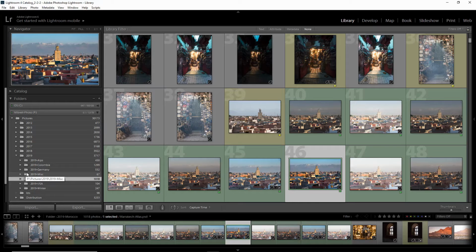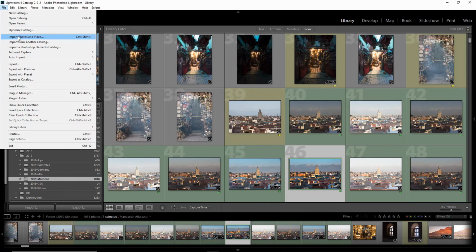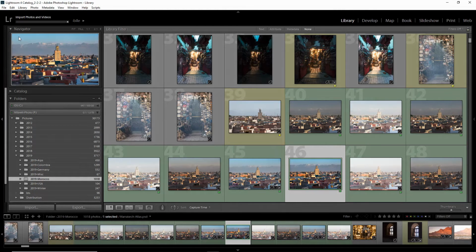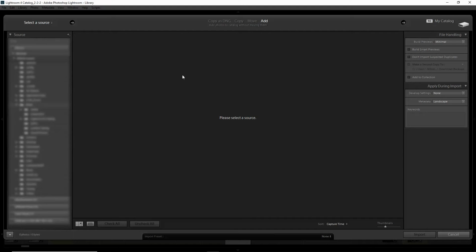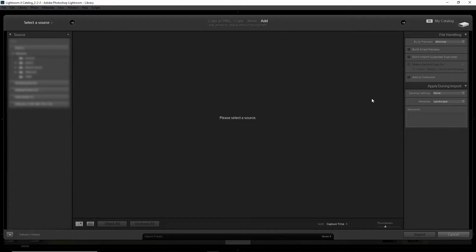But this is still not enough if I need to find some specific photo or some specific theme. For 10 years I usually can remember roughly where I would have taken specific photos, but another important step is basically the import. So when I import photos, let's just open up the import dialog. I come back from travels and I want to import my photos. I go here into the metadata and I edit presets.